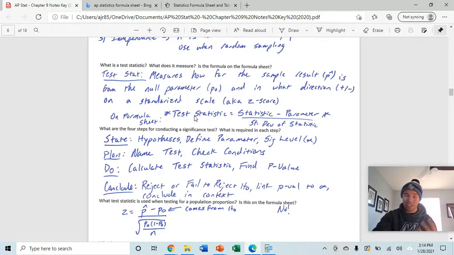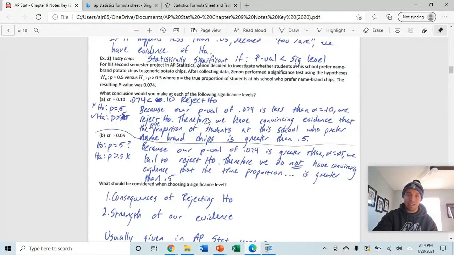And again, during any significance test, as we saw in here, you're going to have that null hypothesis. You're going to have that alternative hypothesis. And now what we're going to be getting is, how do we actually find this p-value? And what do we use with that p-value in order to make our conclusion like we practiced in the previous lesson? So we'll see lots of examples.